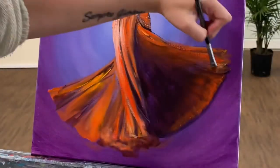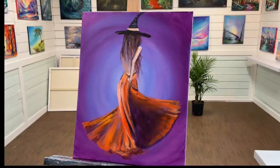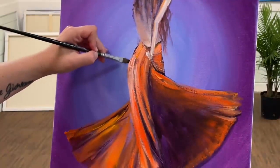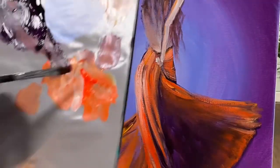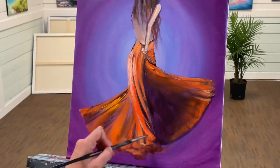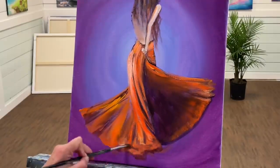And then a little bit of a highlight on some of these layers in the folds. I'm going to take a bit of my blue violet here. Just go over her dress slightly, a little bit right there. Bring these lines over here. Scumble for some of those ruffles down below.